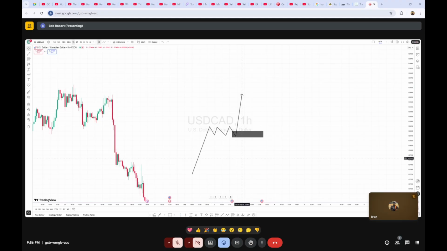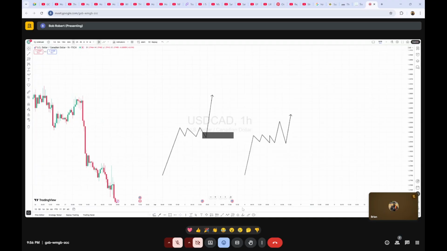If it does something like this, but then goes up a little and comes back, it means this zone is very weak, as opposed to if it does something like this, then goes for a longer distance, then comes back. It means that this zone is strong, if it has gone a longer distance from this zone before it came back to the zone. So if it goes for a longer distance, this zone is very strong.